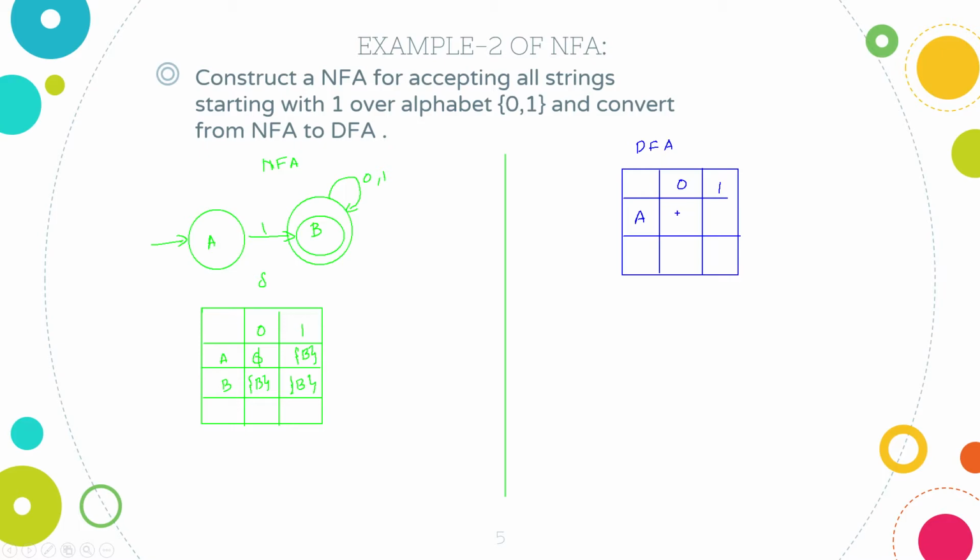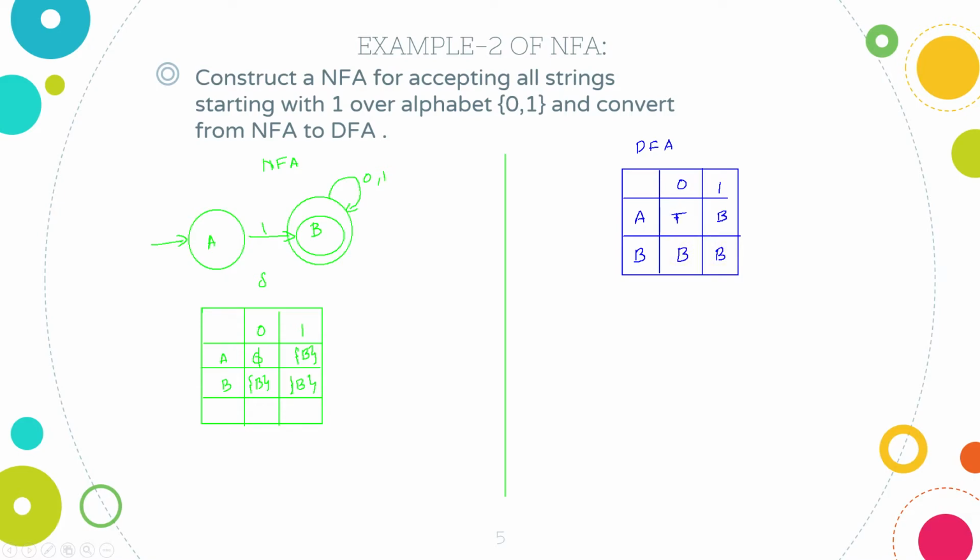So let's create a new state for null and we'll call it state T. Okay. Trap state. And you get 1, you go to state B. Fine. Now over here, you can either go to T or you can go to B. We already taken care of A. That is, if you get 0 or 1, which transition you make, we already written. Now let's go to state B. If you are in state B, you go to state B, either you get 1 or 0.